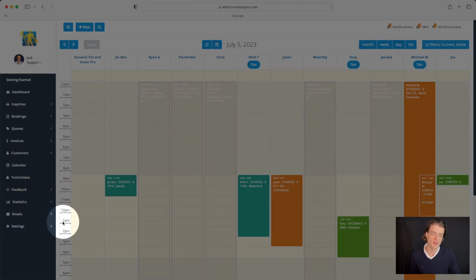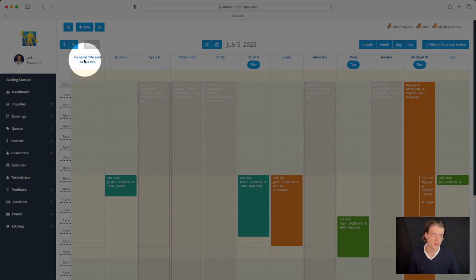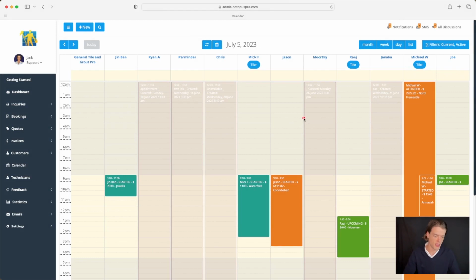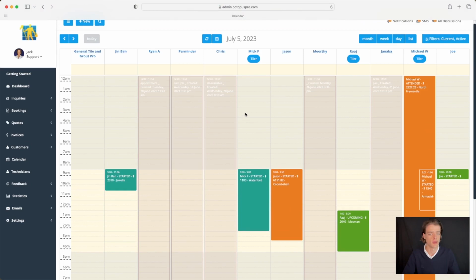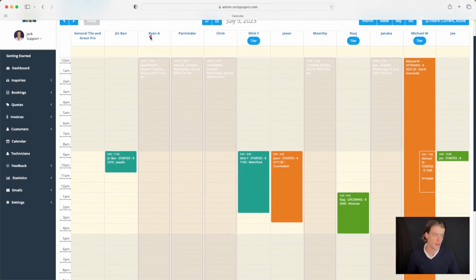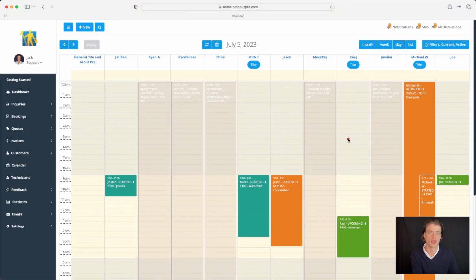We get the blocks for each booking that has a start and an end time. But each column is actually going to be a different field worker. So we've got every single field worker's name at the top here that's going to be having a job on this specific day, and every single job that they've got for that day. Now, what we can see here is that with these field workers, these three here, and this one here, and this one over here, they've put unavailabilities in their calendar. So from this view, we can quickly see that these 5 field workers, 1, 2, 3, 4, and 5, aren't going to be able to work on this day.